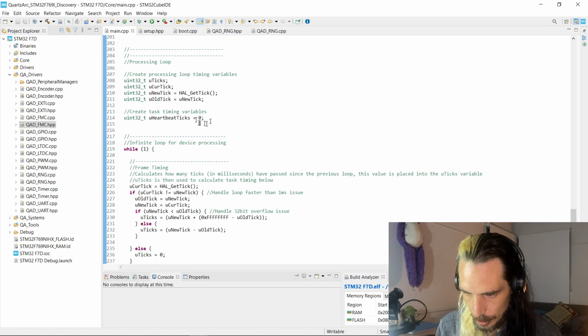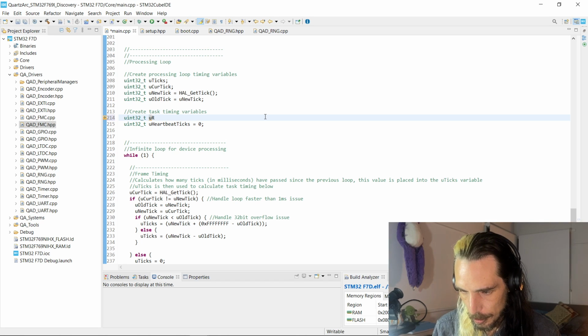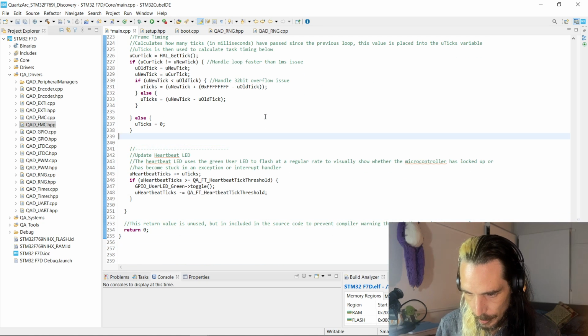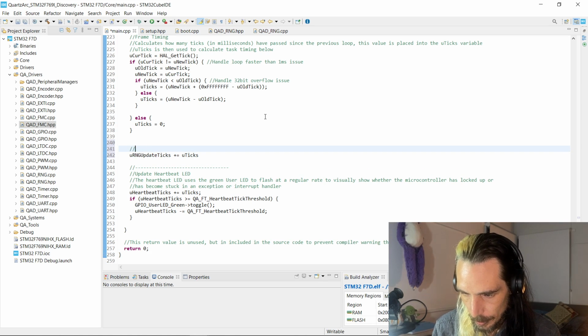So we'll pop in uint32_t RNG update ticks equals 0. So RNG update ticks plus equals u ticks. Really can't type at the moment.